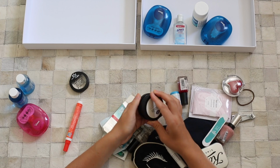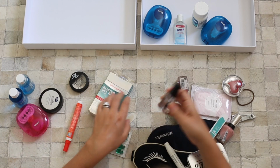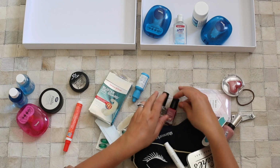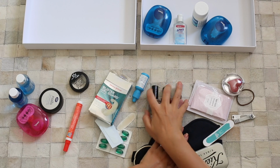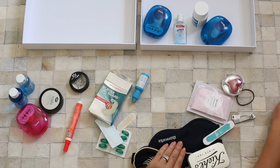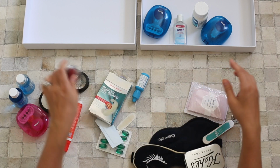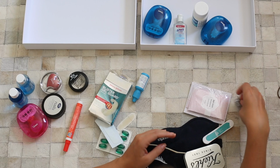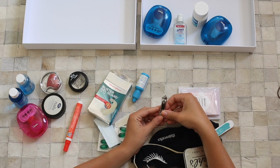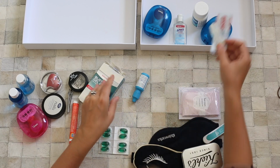I have some nail varnish remover pads. There's loads left in there, so they can stay. I have a random selection of nail polishes, which aren't necessarily meant to be for travel. They're just in my travel section, so they can go elsewhere. I have some travel tweezers, which are heart-shaped and cute. They can stay. I have a random hairband, which can go into my hair drawer. I have some mini travel nail clippers, which are always useful. I have 2 random plasters, which can definitely go in the bin.